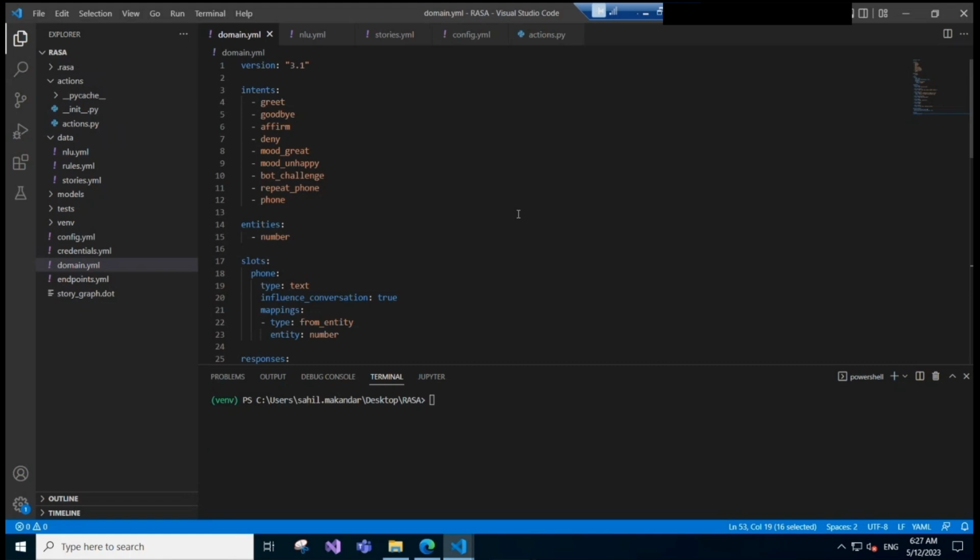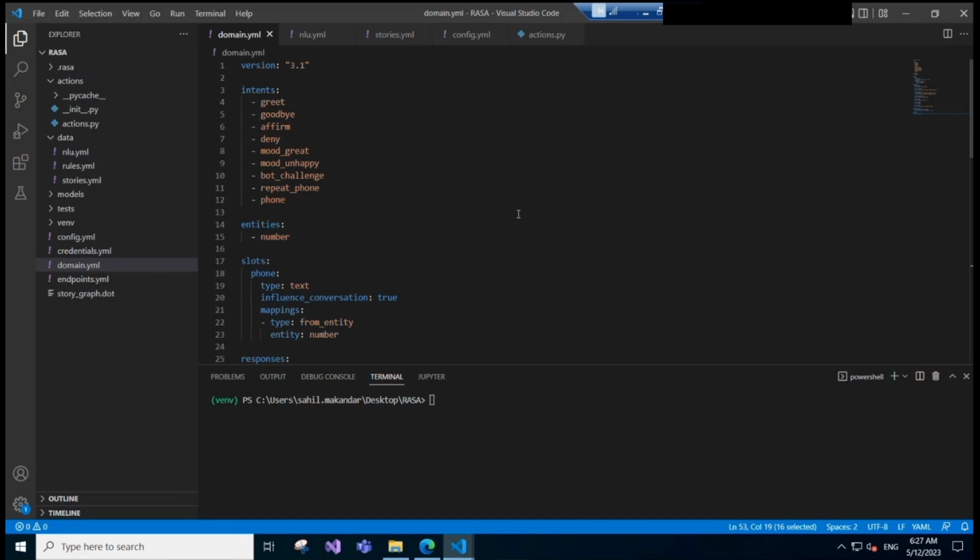A slot is kind of a memory location where you can store your data for a longer period of time, which can be used later in the conversation. Suppose we have a conversation with the bot in which the bot asks you your name. Then we can store your name in the slot, and we can access it later and use it whenever we need later in that conversation. So basically, slots are used to store data for a longer period of time.